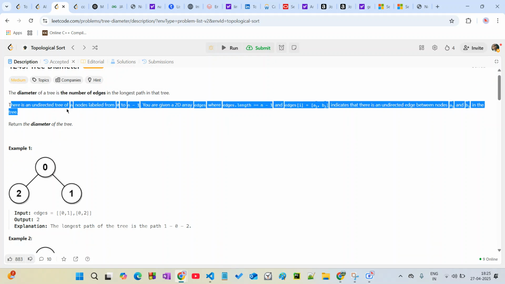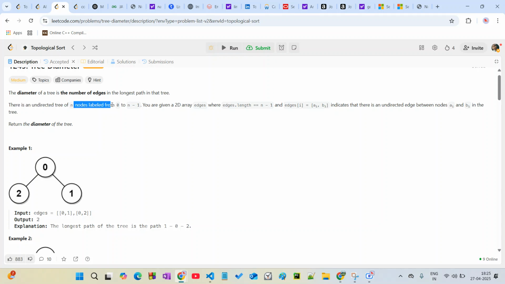There is an undirected tree of n nodes labeled from 0 to n minus 1. You are given a 2D array edges where edges length equals n minus 1. Edge a_i, b_i indicates that there is an undirected edge between a_i and b_i in the tree. Return the diameter of the tree.